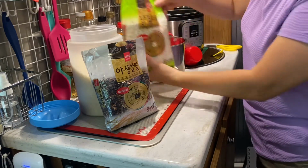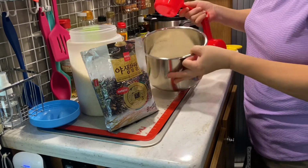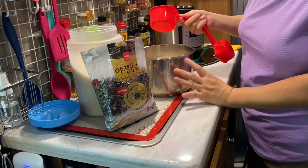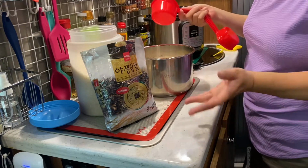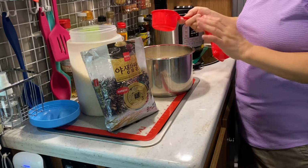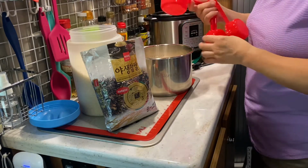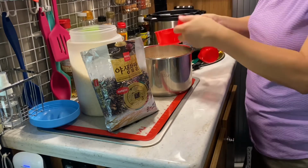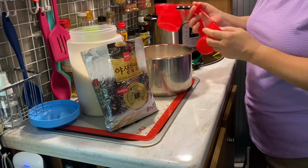So right now I have 2 cups of white rice in here. I'm going to be making four portions or more than that, depending on people. So I have 2 cups of white rice, the Asian sticky rice. On purple rice, I'm not going to put too much because if you put too much, it becomes really dark.